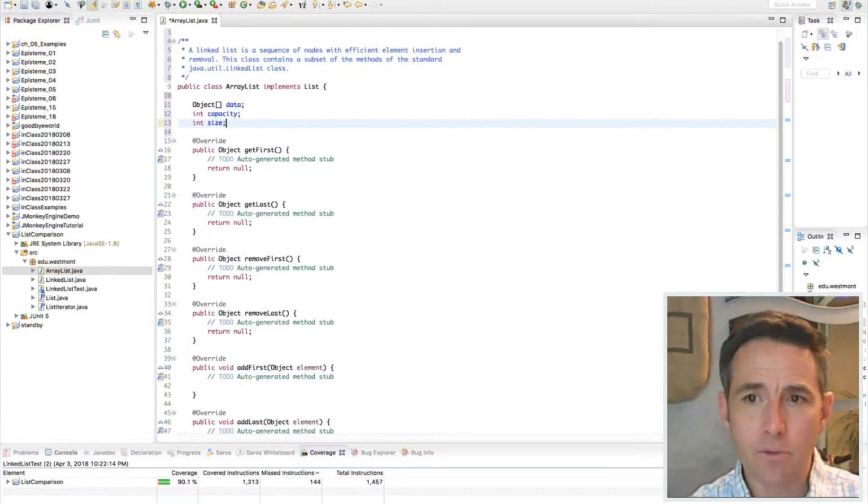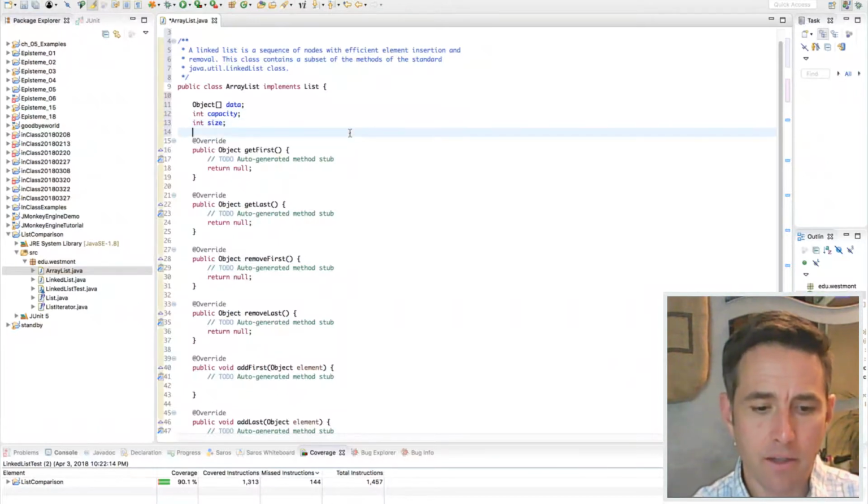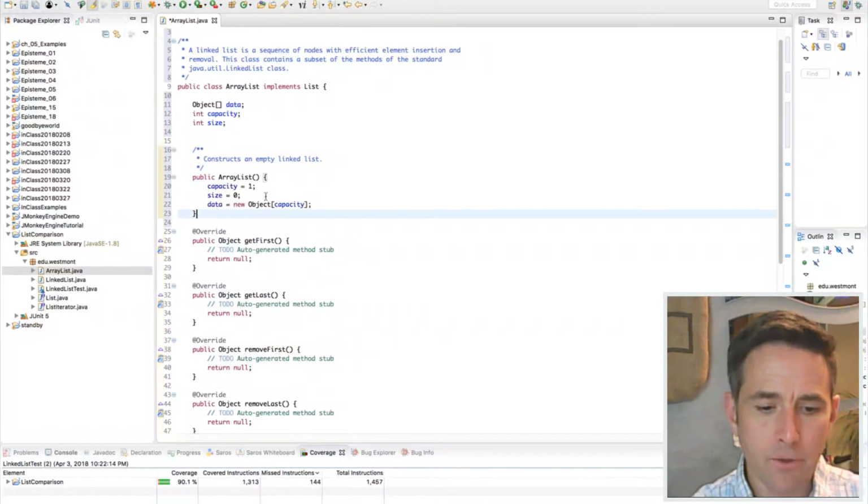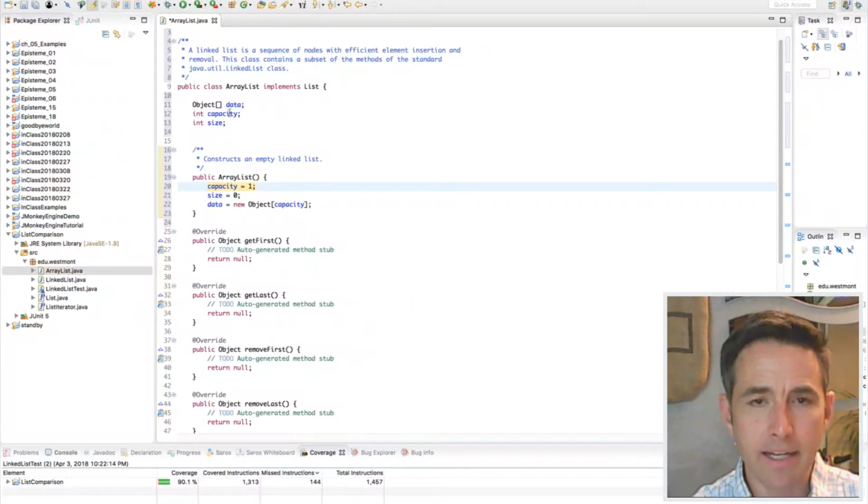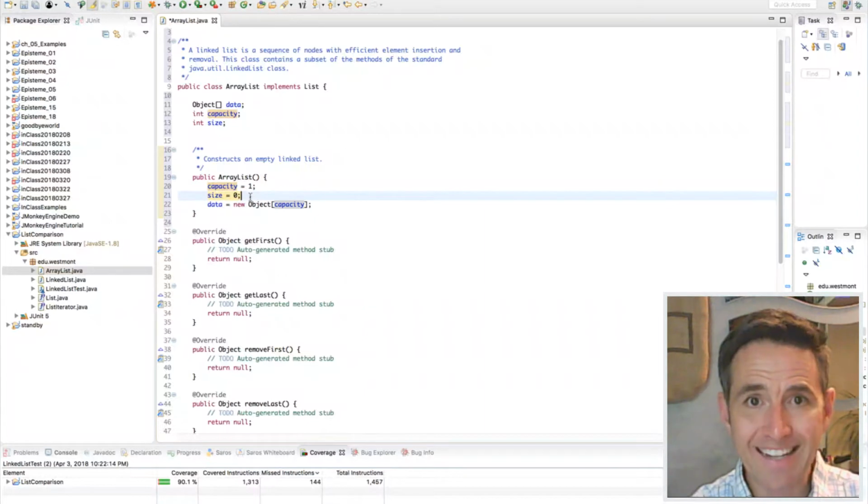So that's where we're going to start. The next thing we're going to need is a constructor that initializes these things appropriately so that we have default behavior that we expect. So let's drop that in here. Creating a new array list means that our capacity is going to be equal to 1. Currently, data doesn't have any capacity associated with it, so we need to create a new array of size capacity, or 1. Our size is going to be equal to 0. So the next element that we're going to add is going to go into index 0. We also have no data there, so our size is 0. That is good enough for creating our initial array.